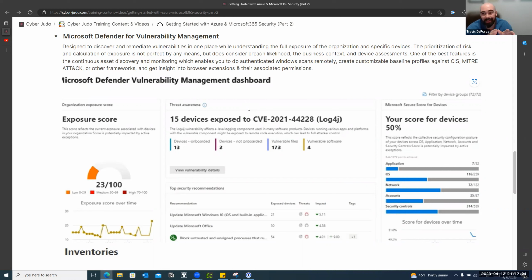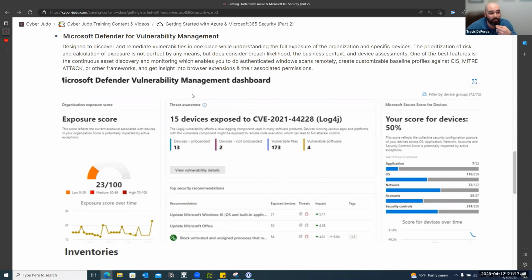And this is really not unlike what you would see if you use like Qualys or anything else where you would be able to deploy an agent or a scanner in the environment, scan your assets, scan your cloud assets, continuously do that on a regular basis, get snapshots, understand your exposure, get a nice organized list of different vulnerabilities that it sees, and get some hints on that one.